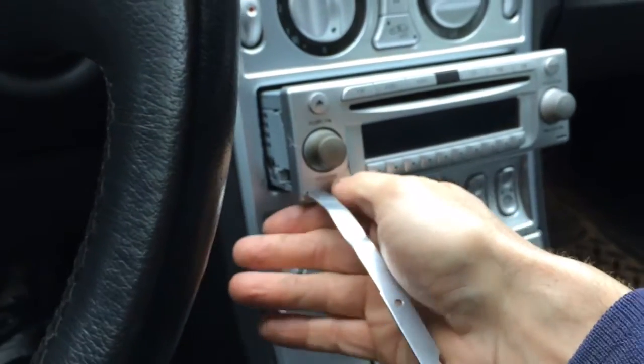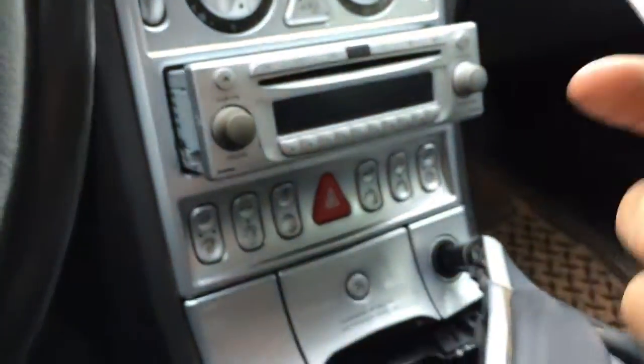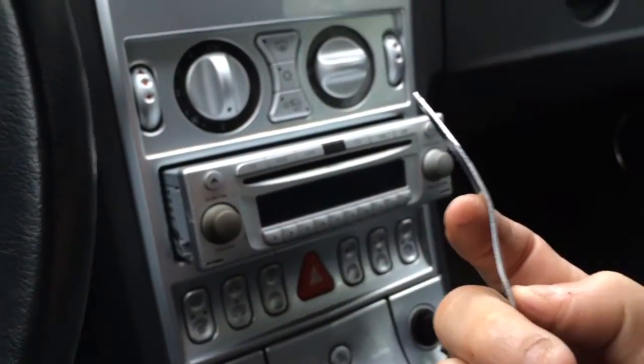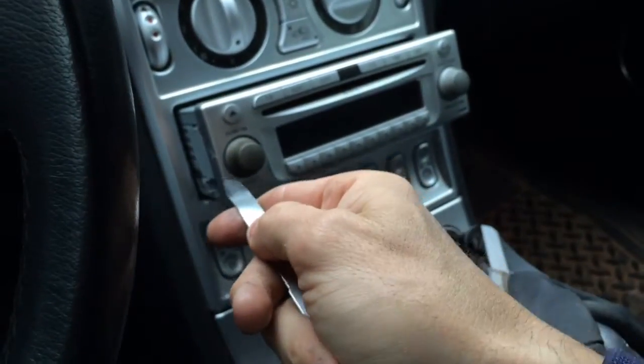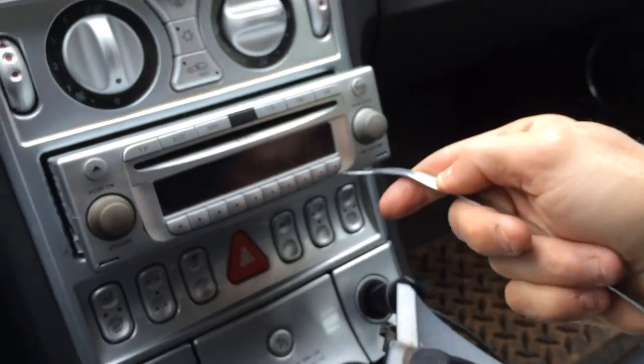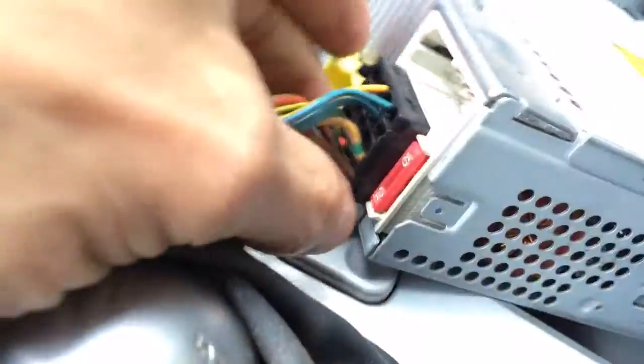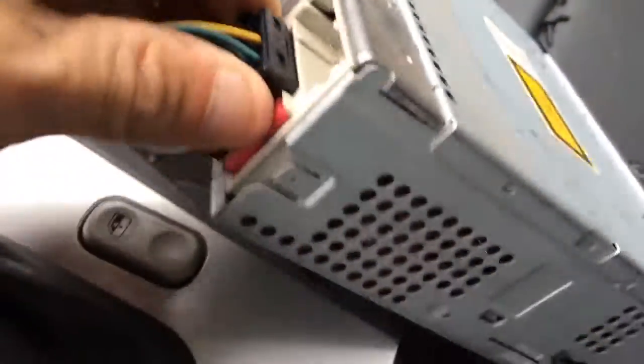The other tools help you disengage the hook, and then they also give you something to pull on. This wasn't that, which is why it's all bent up, because I was trying to force it this way and pull a little bit. Then I come over here and bend it and pull a little, and I finally got it out to the point where I could pull it right out. But the harness that I got, I don't think it's going to fit this one. So that kind of sucks.